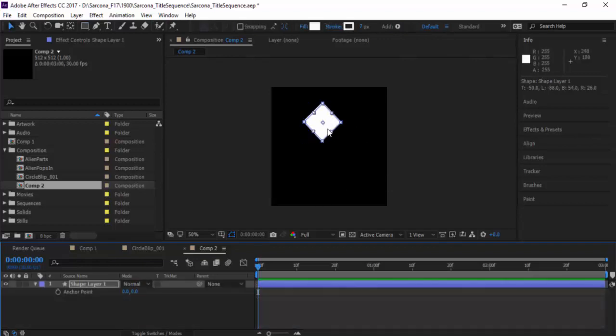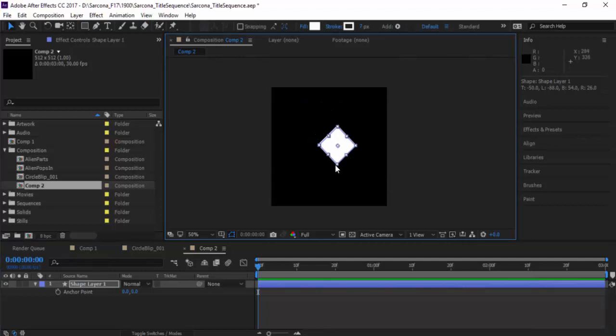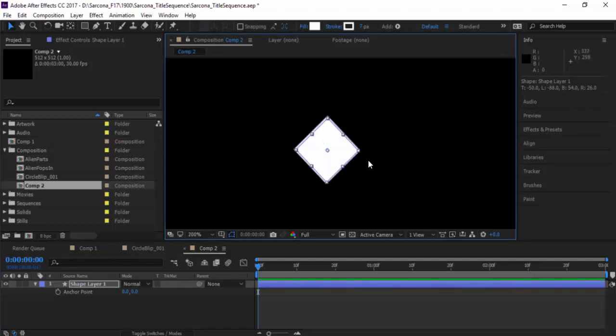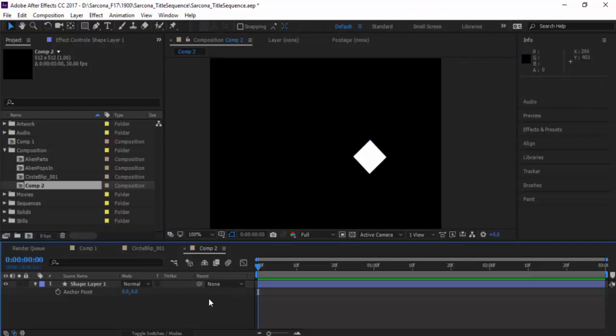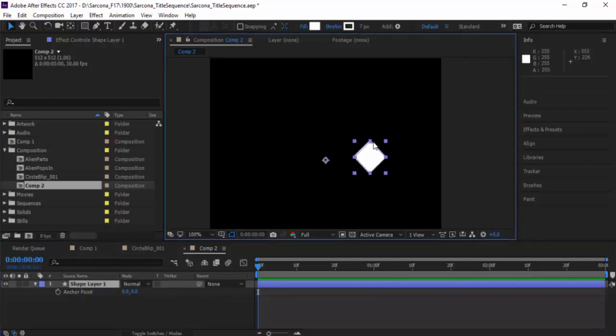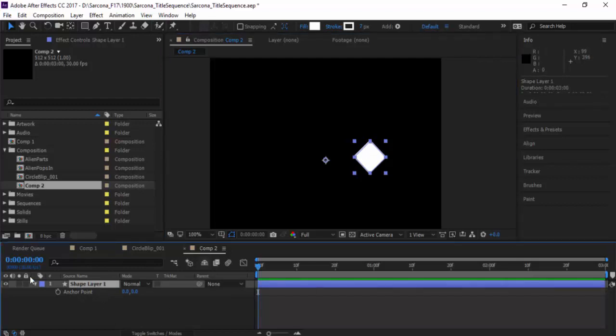There we go. Okay. Now I need to make this smaller because this streak is going to go across the screen, so I need to make sure it's small enough. All right, so what I want to do is I want to change the shape of this. Right now this is still a square or a rectangle. If I click on this and I grab a point, I have to open it up first and then click on contents, rectangle, there we go.